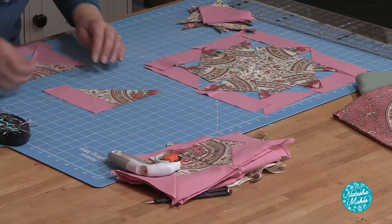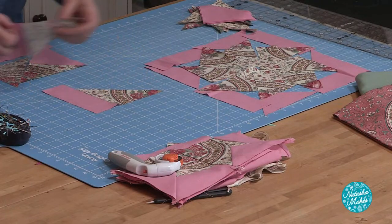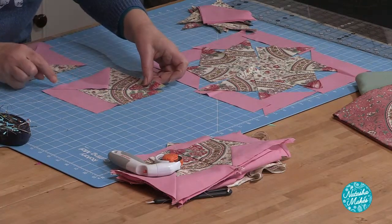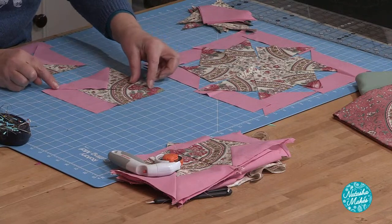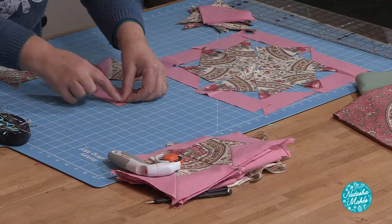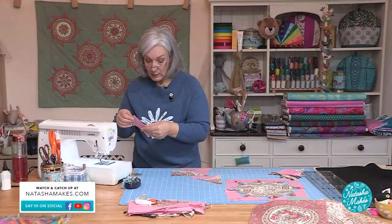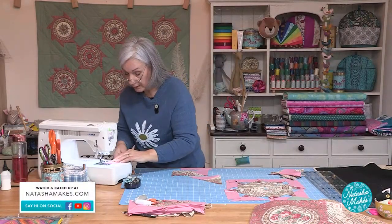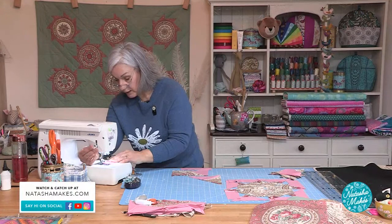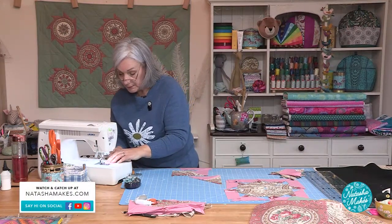Can't remember. So we're going to sew that because we want it on a continuous line. Again, because we're making a square ultimately. Okay. So we're lining that up with there. And we're going to sew down. Now, I suggest, and it's just a suggestion, that you sew on the fabric, on the long bit of the plain fabric, and then onto your triangle.